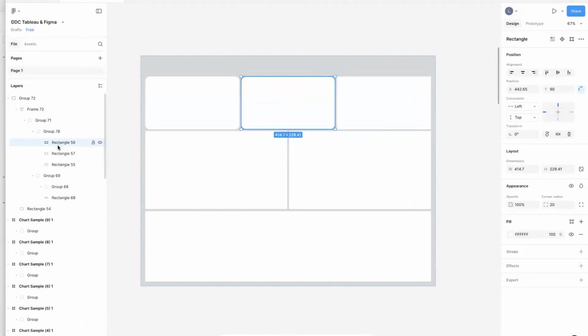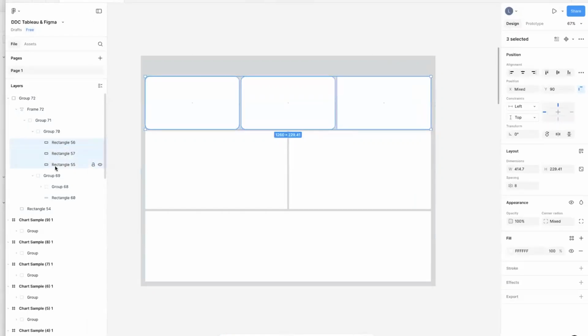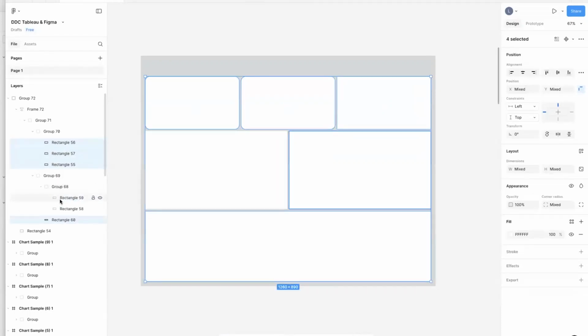So select these rectangles, this rectangle, and all of these. Now I'm going to tell it corner radius. Give me about 20. And voila. Now all of them are formatted with the same corner radius, and you didn't have to type in that 20 for every single object, which is nice.